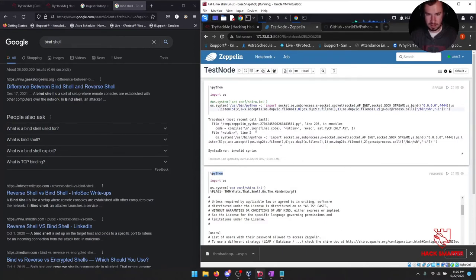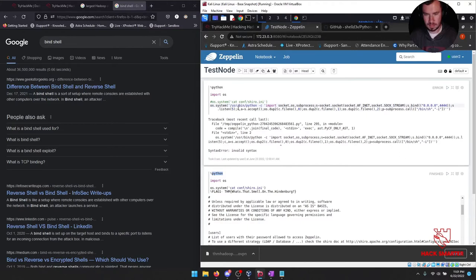Invalid syntax. Okay, let's see where our invalid syntax is at. OS system file, and so on. Just remember, you're currently in os.system, so you already have single quotes. You might need to escape the quotes of the rest of the command for the dash C, where it then goes import. That first quote, you probably want to escape, and then that, and the one that ends it as well for the dash C command that you're running.